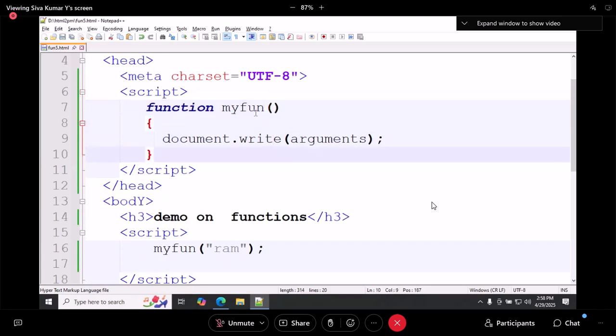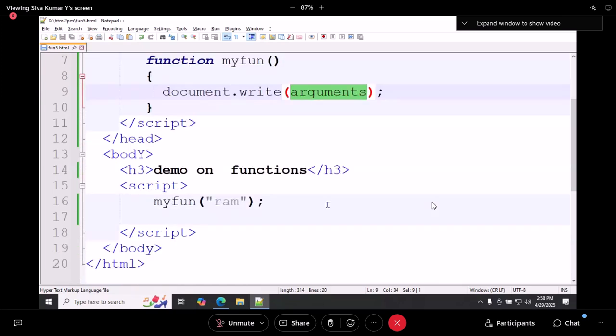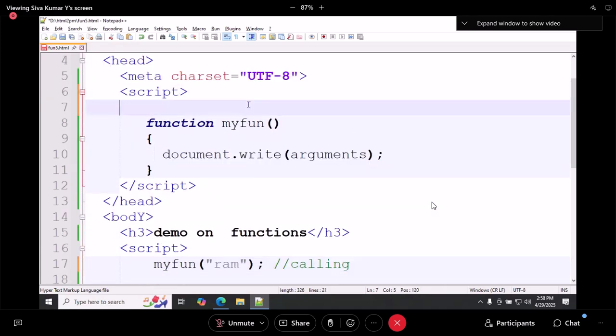Then how many arguments can it receive, sir? Any number of arguments, not just one value. How can we say, sir? The name is arguments, in the sense of more than one. Can you test it, sir? Why not? So this is the calling once again, and this is the function definition.